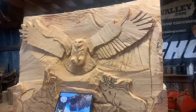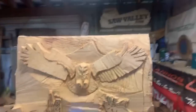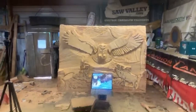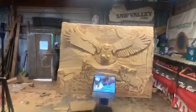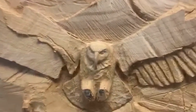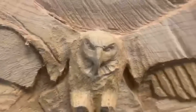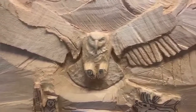Okay. Oh, that looks rad. Yeah, that looks cool. You step back, let me see if I don't mess this up. So here's the profile, right? You can see it's starting to pop. That's what we're going for. You do depths where you're close, but then really when you look at it, it's totally off in the perspective. But when you come from the front, that's what you're trying to do. You are trying to trick the eye.